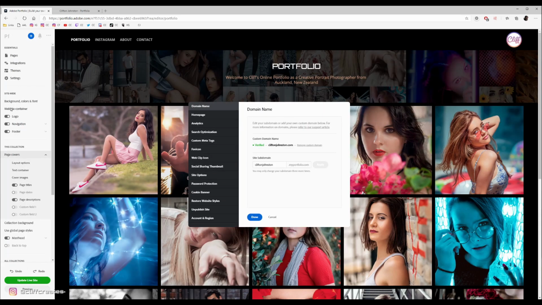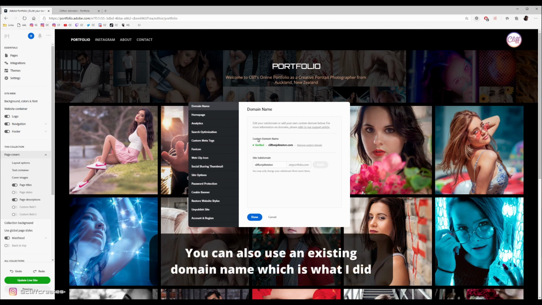Up here in the top left hand corner, there is an option for settings, and from the menu is domain name. This is where you can use their one. The main domain name would be myportfolio.com. So if I wanted to, I could have called this cliftonjohnston.myportfolio.com. It's not very professional though, but it's there until you do have a domain name. Up here where it says custom domain name, you could buy or purchase a domain name. So if you have that all figured out, then you could click that link and then go through, purchase it.